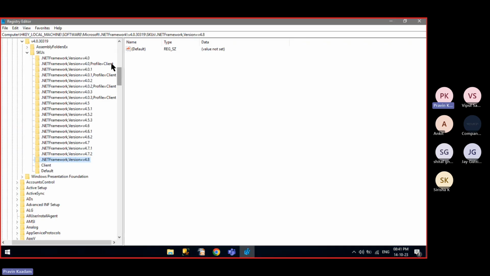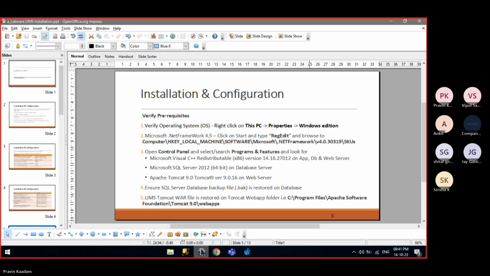Here, you need to browse to this location: Computer, Local Machine, Software, Microsoft, .NET Framework, and within 4, you can find if 4.5 is available. Here we have 4 till 4.8, which means we have a higher version compared to what is required. Our requirement is 4.5, so Microsoft .NET 4.5 is also available.